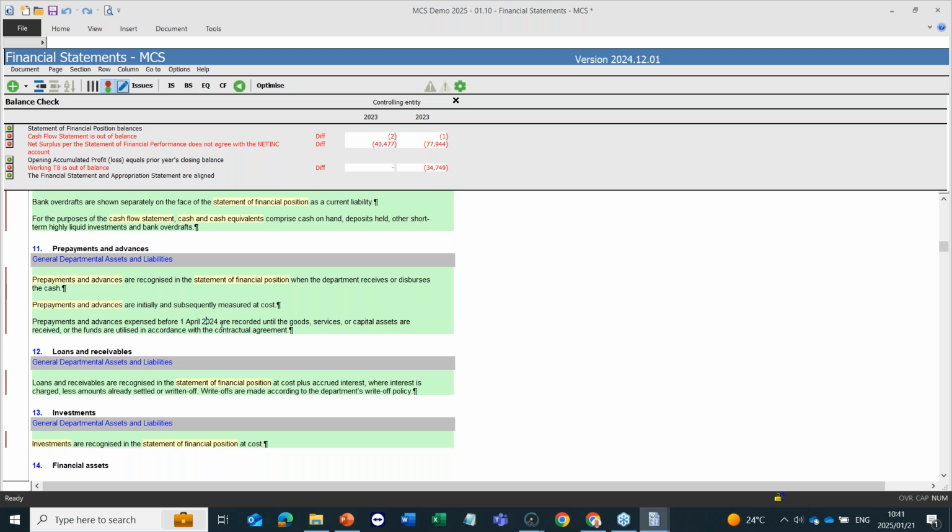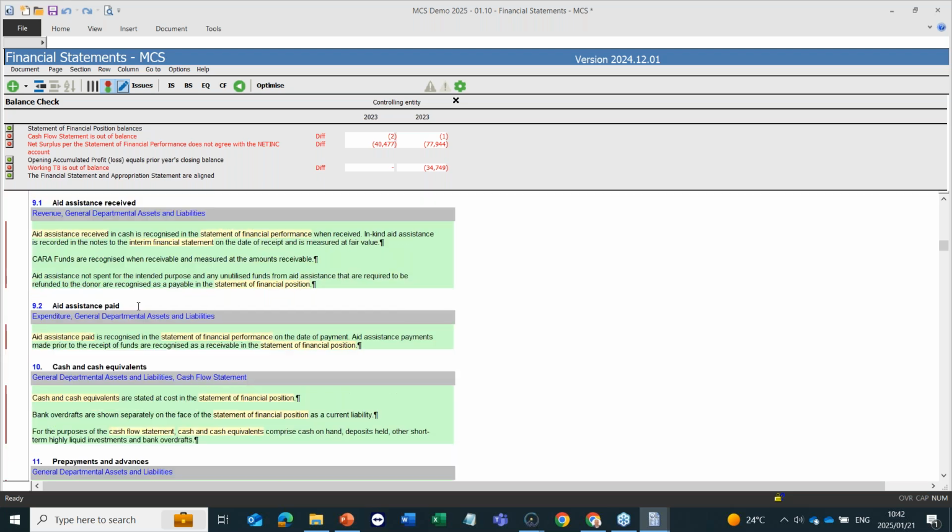Which means after that date, prepayments and advances are recognized in the statement of financial position when the department receives or distributes the cash, and it measures that cost.